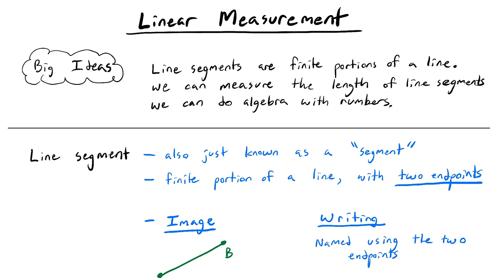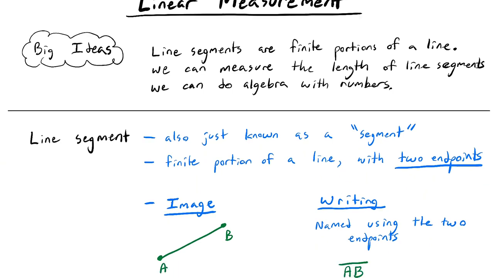Okay, so big idea here is we can chop the infinite ends off of a line and just have a finite portion of it, right? That stops on one side and stops on the other. We could even measure the length of that. Units don't matter. I could measure it in terms of really small things like millimeters or really big things like miles. It doesn't matter, but I can quantify. I can give a numerical length to that using some ruler with some units, okay? And now that we have units, we can do algebra. We can add things, subtract, equal, solve for variables. That's the big idea of this section, okay?